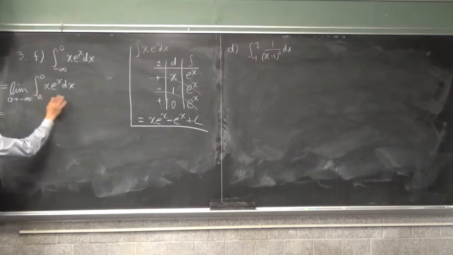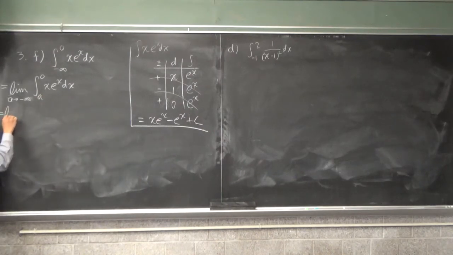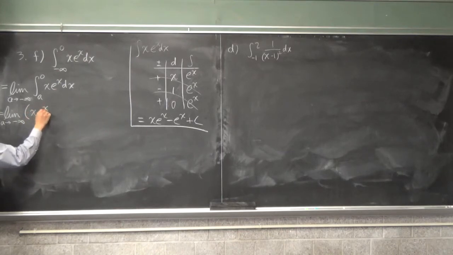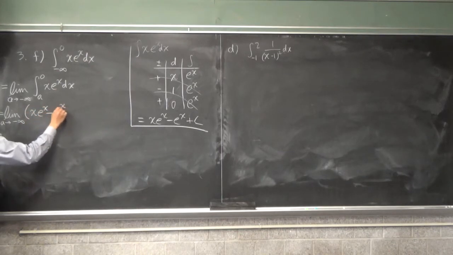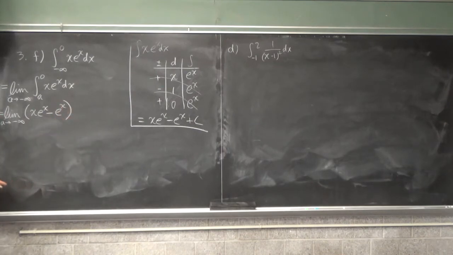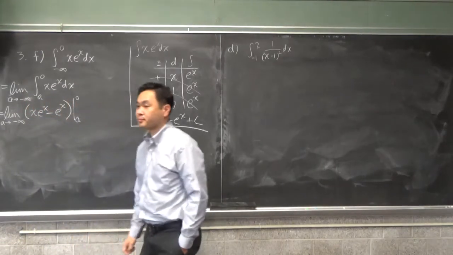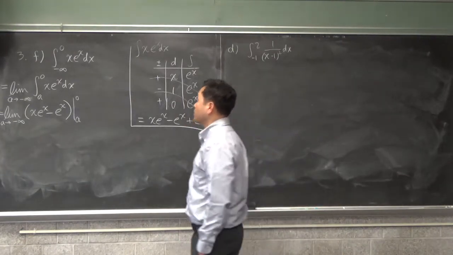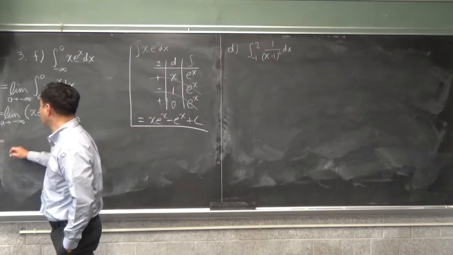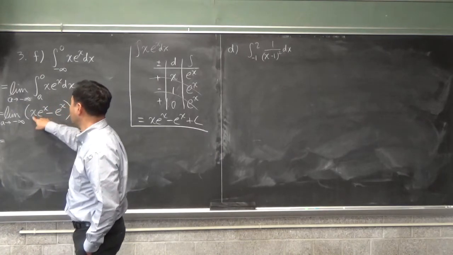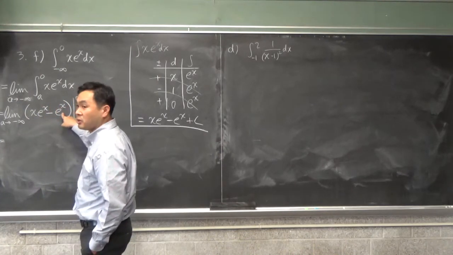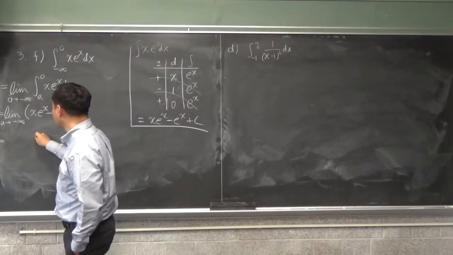Now we already know the antiderivative, it's calculated there, so the integral that you have is x e to the x minus e to the x. You don't need plus c for definite integrals, so that's all we need. And then you put a and then 0. If we plug in 0, this will be 0. If we plug in 0 here, it will be 1. Yeah, just negative 1.